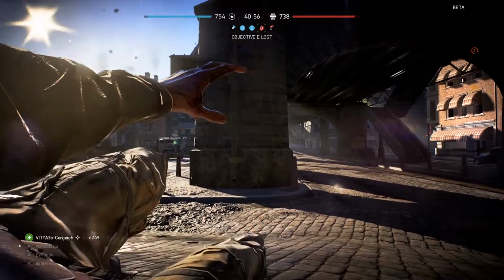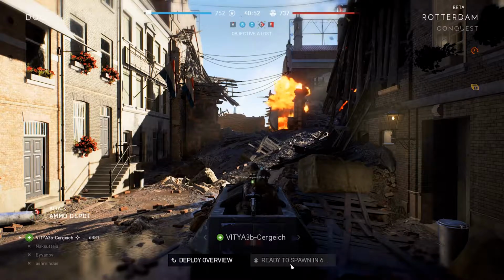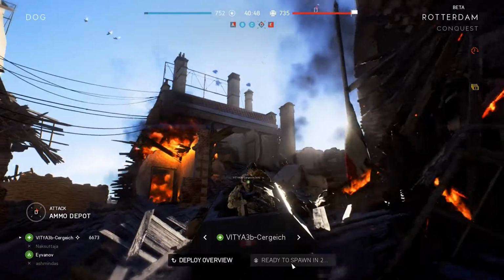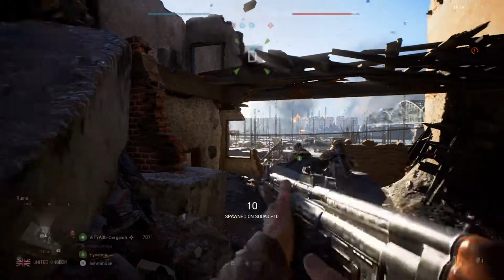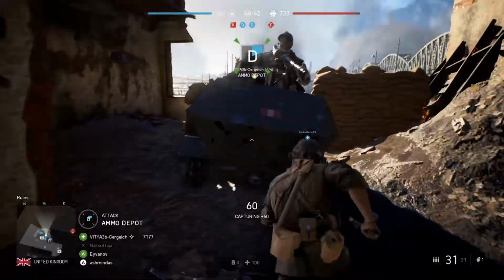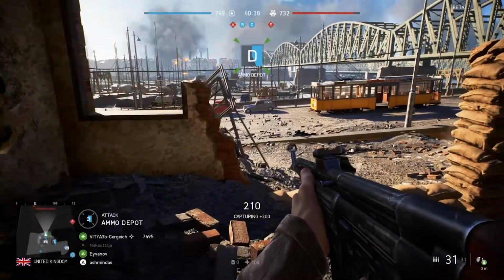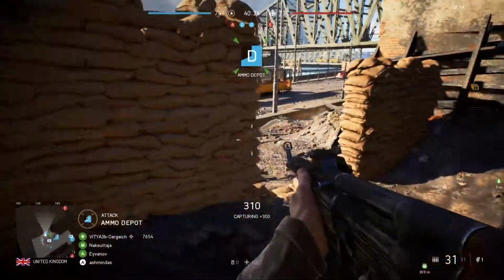Be warned, objective Easy has been lost. Again. Objective Able is lost. Time to spawn again. Sunlight is really good. Physics is really good.